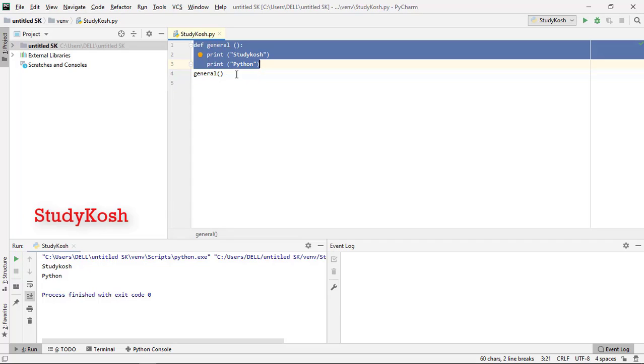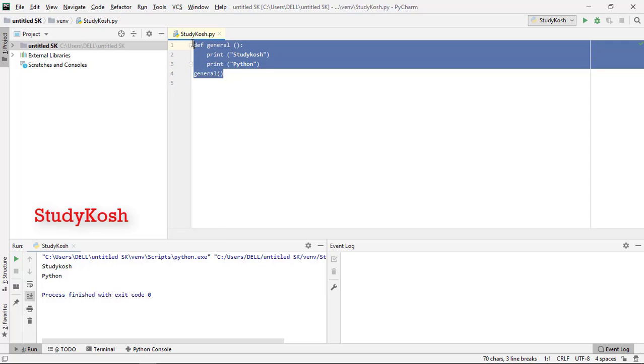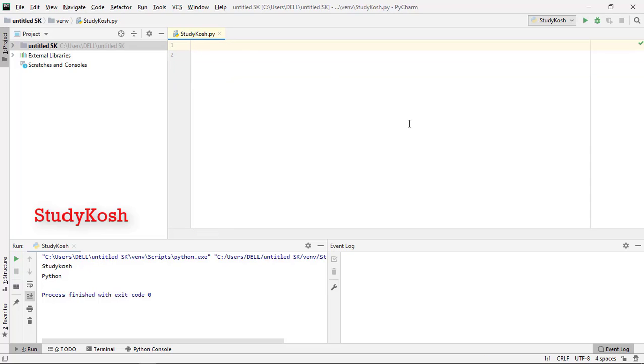Let's take an example. Here if we want to multiply two numbers with the help of function, then firstly we need to define a function. So here I am defining a function and the name of my function is multiply, because here I am going to multiply two numbers and then after I need to specify those numbers. So A and B are my numbers and then colon. Here I need to write a command. So C is equal to A into B and further I need to print this C.